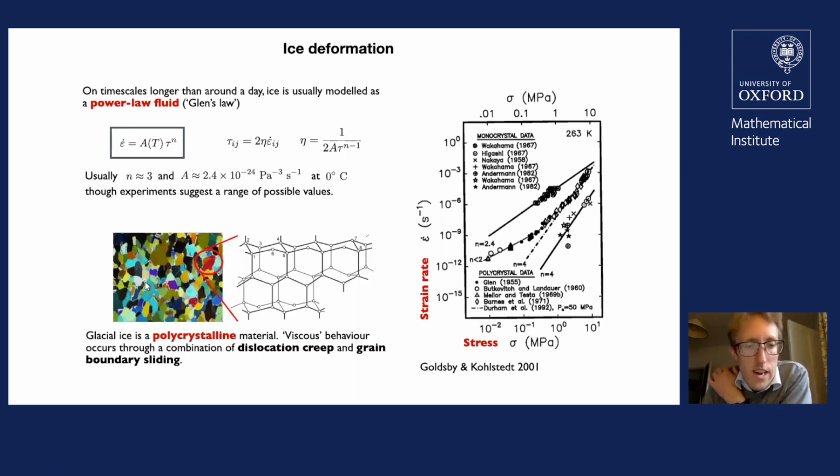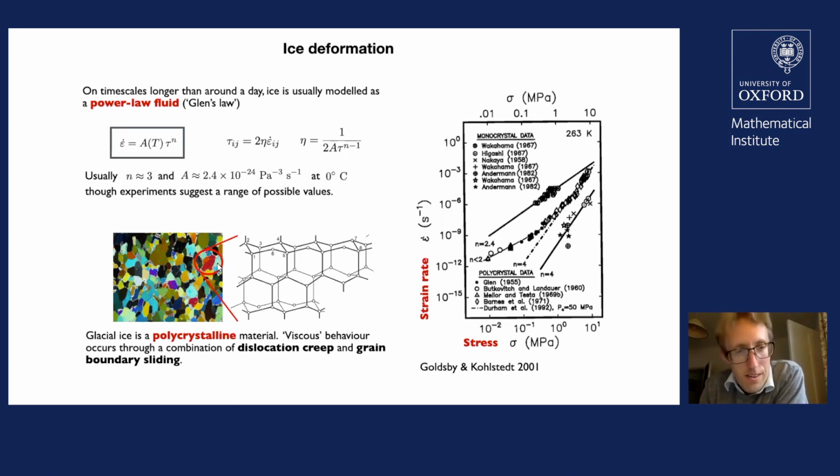The actual structure of the ice, I don't know if anyone's interested in this, but it's really a polycrystalline material. That means it's made up of lots of individual ice crystals, but they're all sort of squished together. They've all got different orientations. Usually it's easy to deform an ice crystal in one particular direction because of the crystal structure. But the glacial ice is made up of a whole load of crystals which have all got different orientations, and therefore it doesn't really have a preferred direction that makes it easy to deform in.